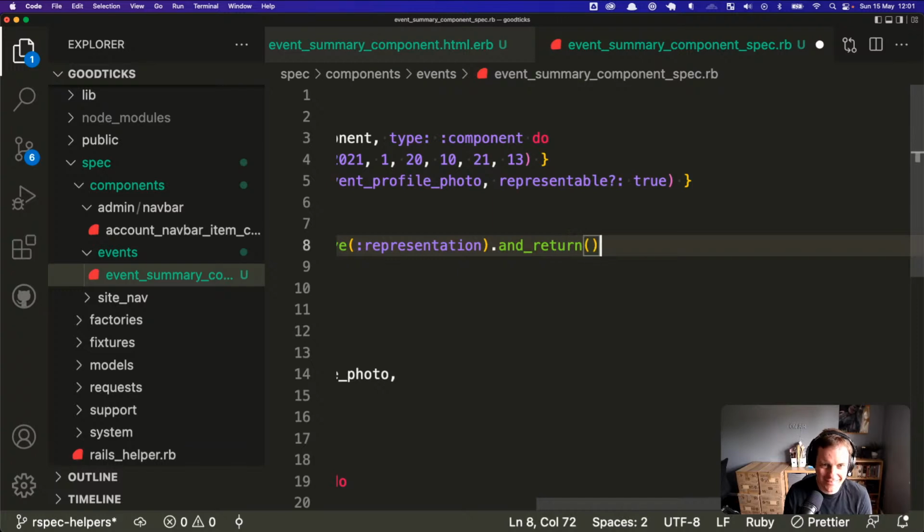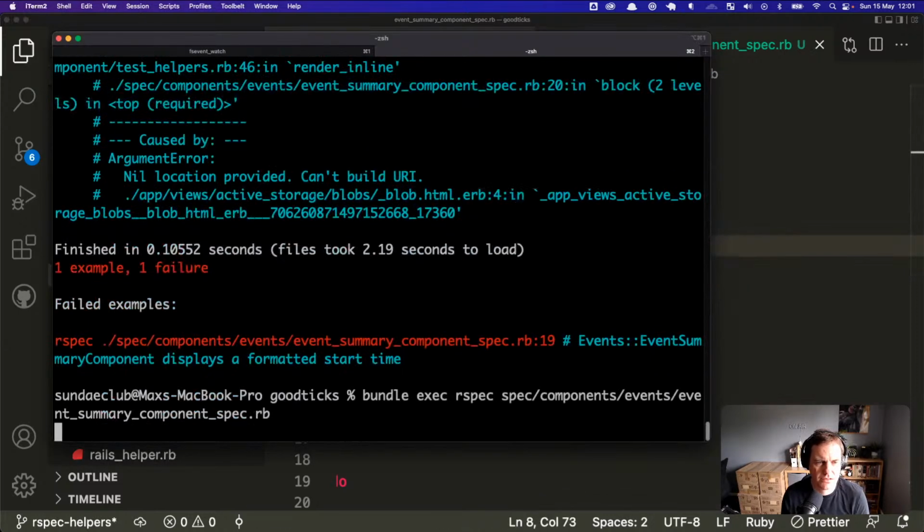Come on. Because image tag is going to try and build a thing for it. Like if I would just return a hash, will it just accept that as a blank thing?